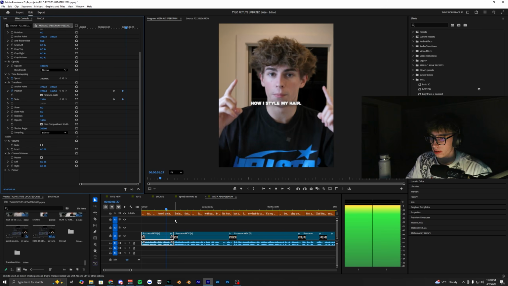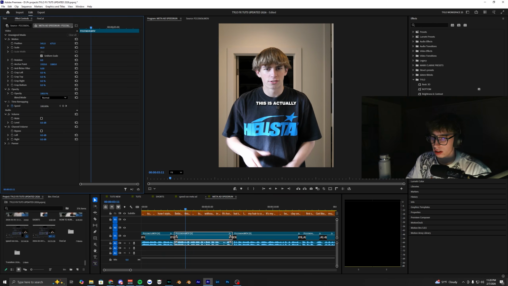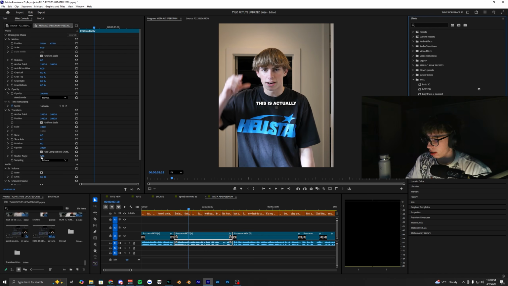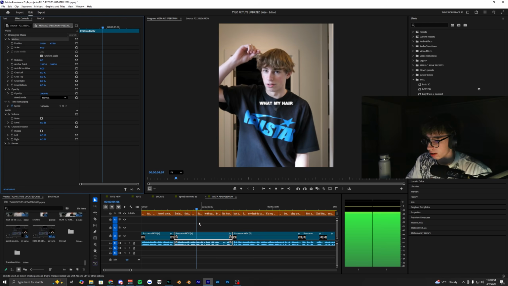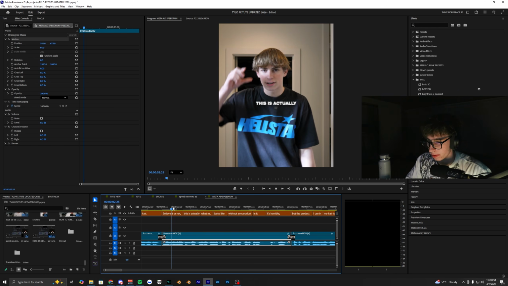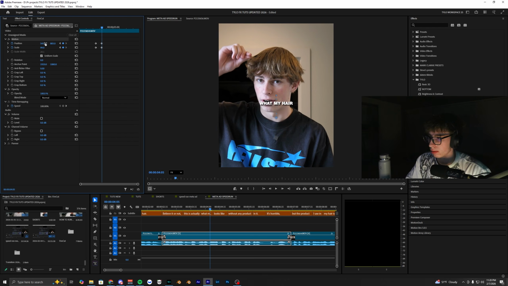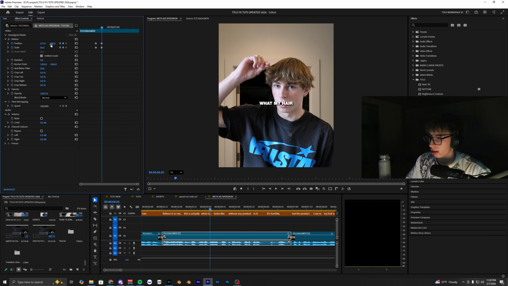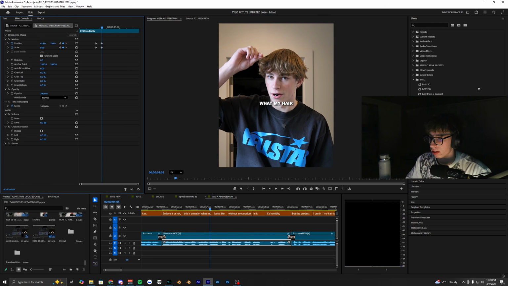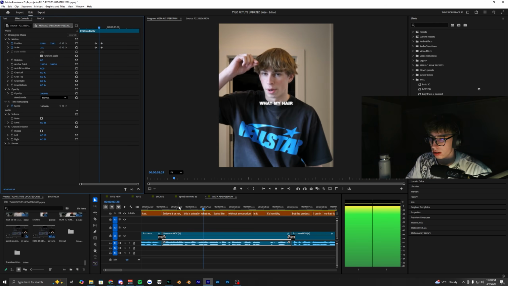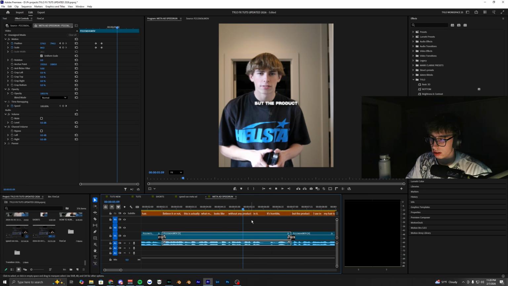You guys how I style my hair. Believe it or not, this is actually what my hair looks like without any product in it. I'm just not gonna do transform. I think that's why it's lagging. Yeah, this works a lot better. I think it's because of motion blur. My graphics card cannot handle motion blur. It's horrible.